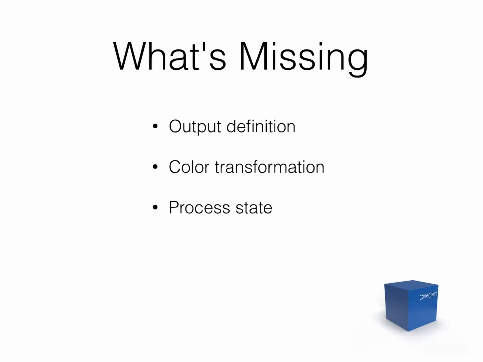So those pixel encoders and decoders will allow you to go between different transfer functions and numerical encodings, but they won't allow you to change your color cube from one domain to another. So there's no macro for that yet. And to do, for example, APP2E into DCDM, you're going to have to perform a color transformation. There's also no discussion about the announcement of process state.